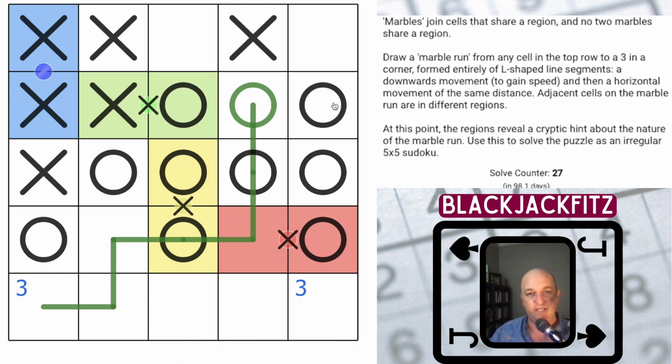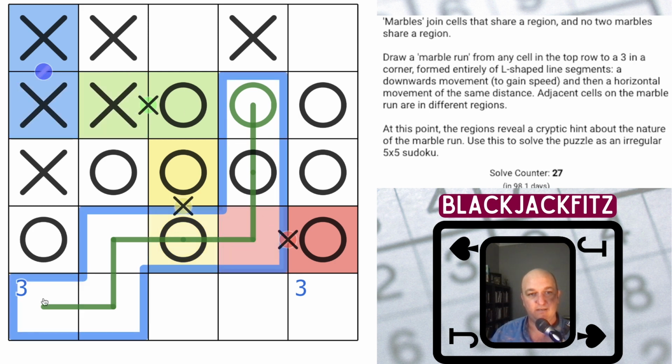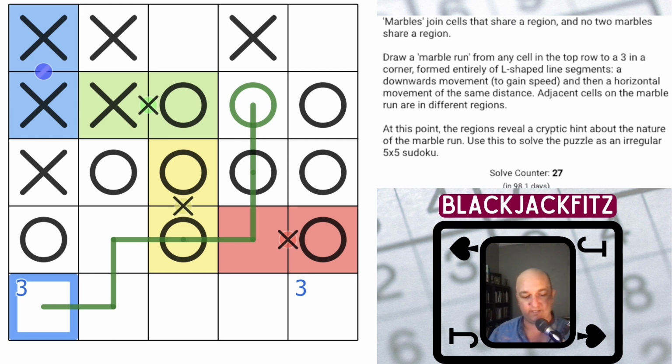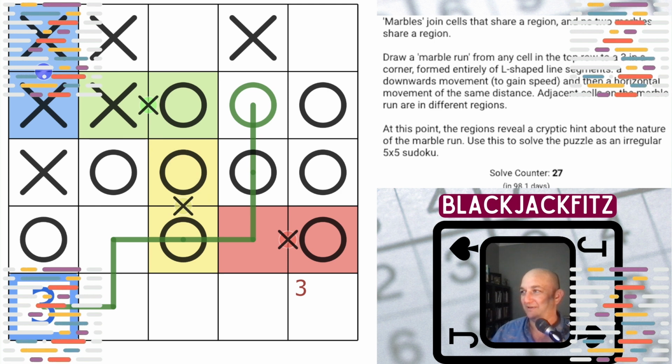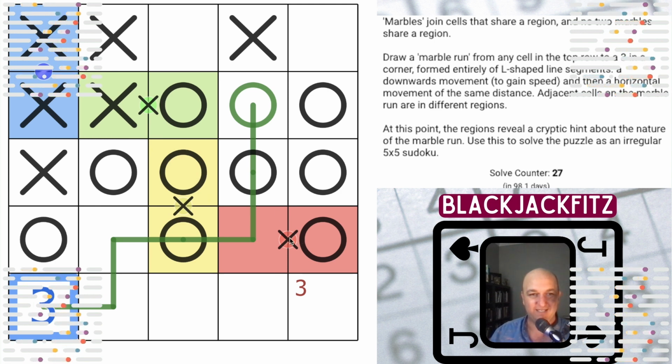Because we've proven that this can't be the start. This cell can't be the start of a downward L. This one can't be the start of a downward L. And these 2 aren't on the loop at all. So this has to be... Yeah, I think that's all forced. And that gives us... Oh, I think our first... I hope that that's a good proof, but let's do our 3 in the corners here. I think that that's legit.